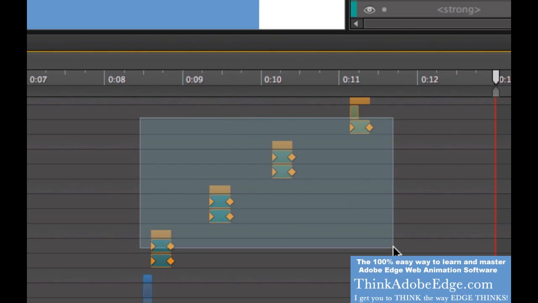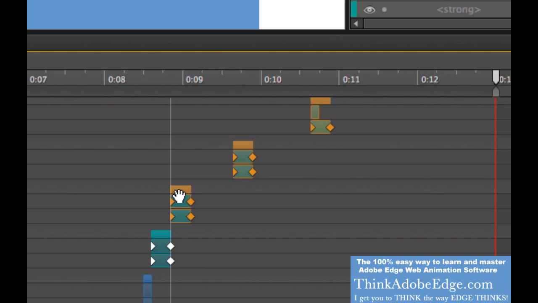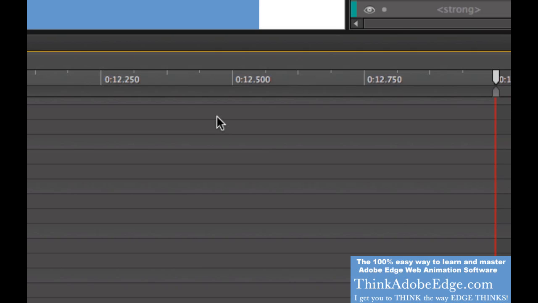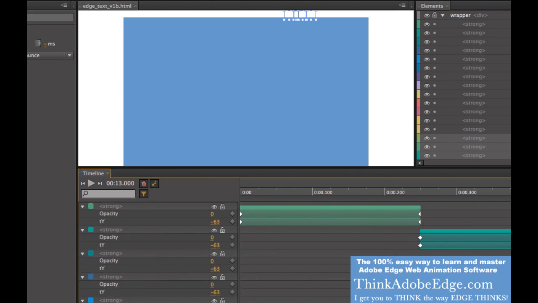The technique for this is to select what you want to affect, deselect the one you don't want to move, move it back. Deselect the one you don't want to move, move it back. Deselect the one you don't want to move. I'm deselecting with the Shift key. The Shift key enables you to select, deselect, select, deselect by holding down the Shift key. In addition to that, another technique here is if I hit Option plus to zoom back into here, just scroll down here for a second, and scroll up for a second.